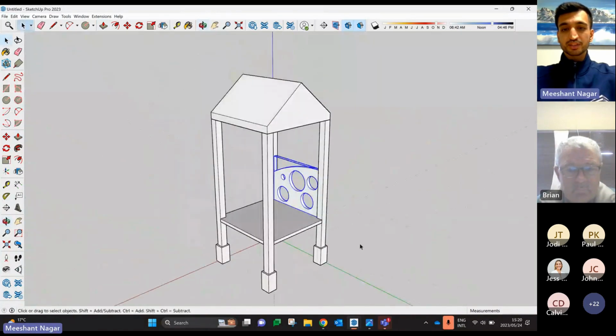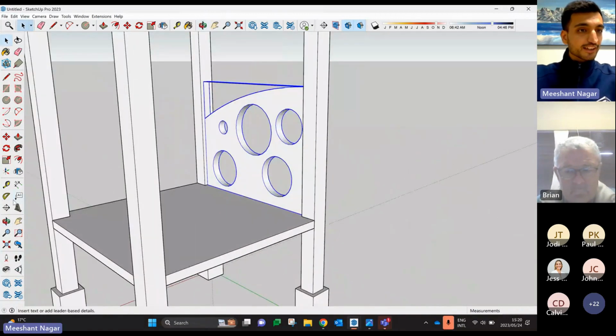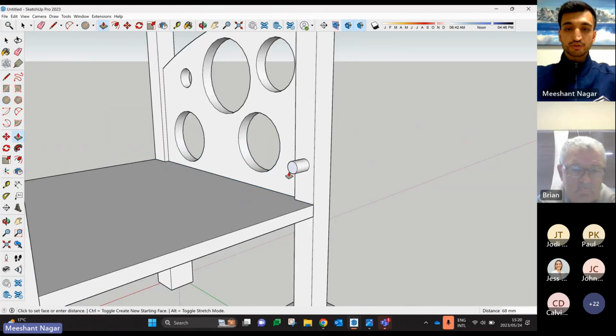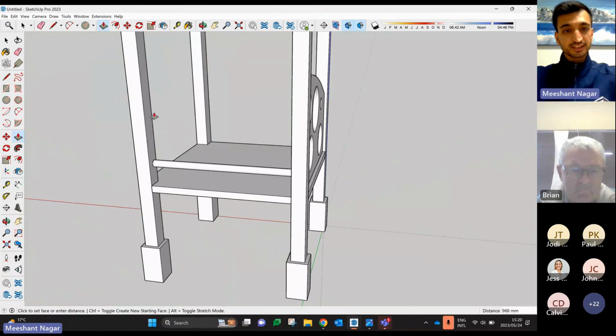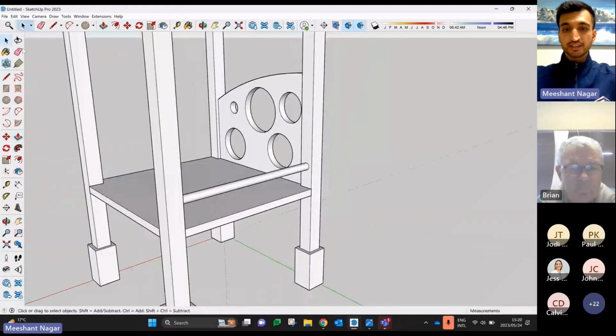Next, I'm going to be putting in some bars, some jungle gym bars. For that, I'm going to be using the circle command. As you can see again, SketchUp selects to midpoint. So I'm just going to draw a line up, maybe put my first bar around over here. Let's make it the radius of 25 mils. Enter. And then using the push-pull command, pushing it through, using inferences to the face of the column. Then there's my first bar in.